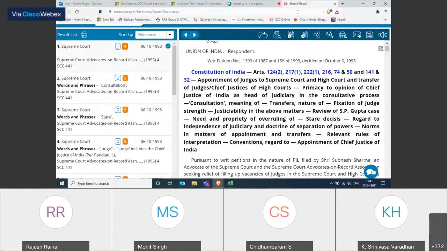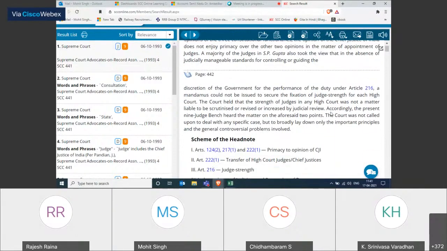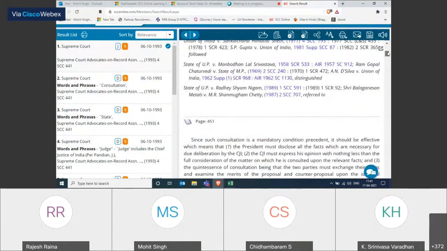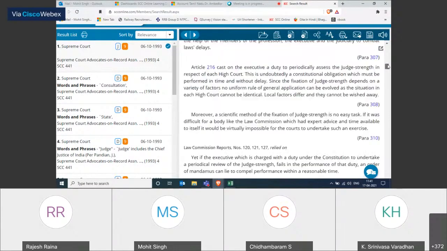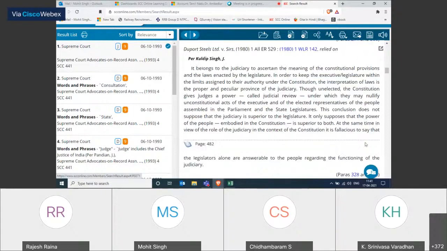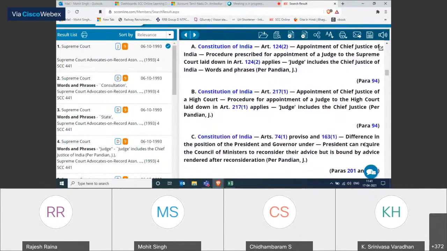Then, while scrolling down, you are now seeing all the summary parts, the summarizations within this judgment, right? And within these summaries or small paras, you will find para numbers mentioned in each of these summaries. In this case, para 271, below it says paras 271 and 300. So this is a gist of paras 271 and 300. And what if I want to go to the actual full explanation? I can click on 271 and it will jump to that particular paragraph in the judgment, right? This we have done through the entire digest notes.